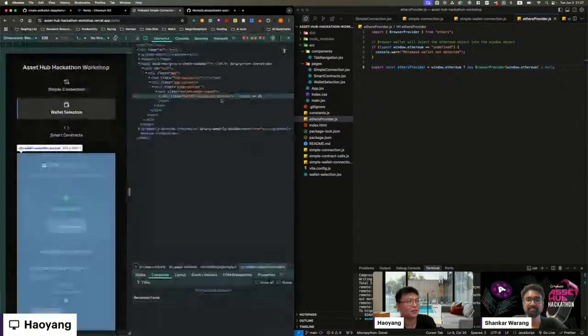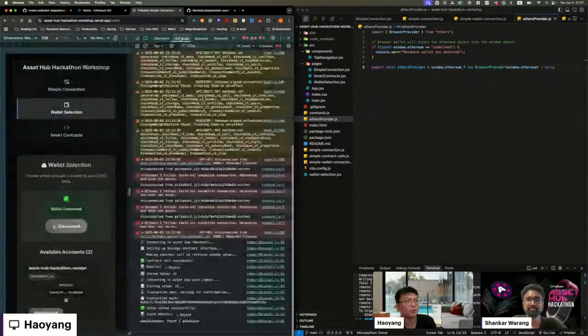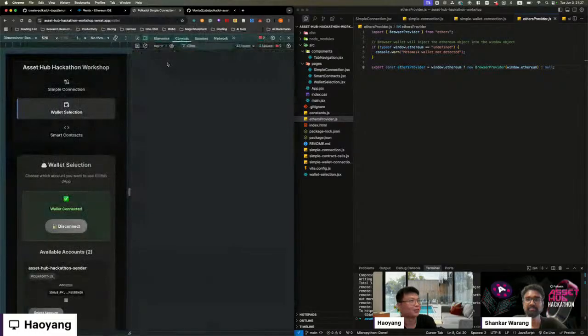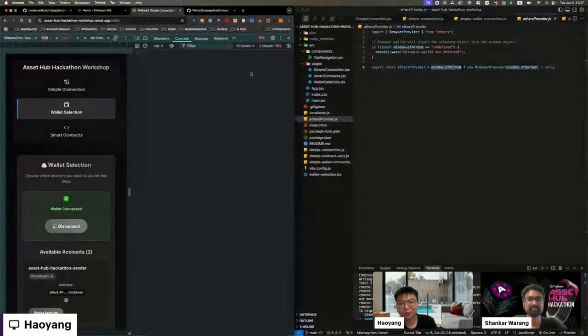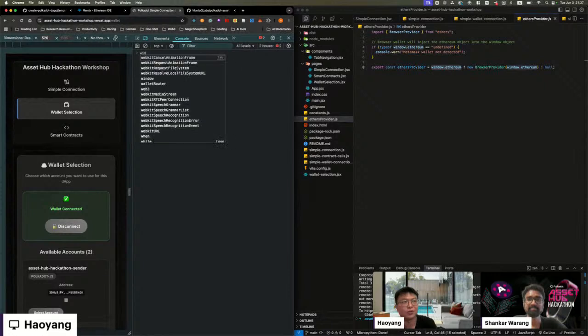is, if we open the console, there are too many errors. Okay. This provider thing, you can see it's calling window.ethereum. So basically, what is a window? Window is actually an ancient naming thing. Back then, the browser didn't have tabs, so whatever you opened was a window. So the name stuck.